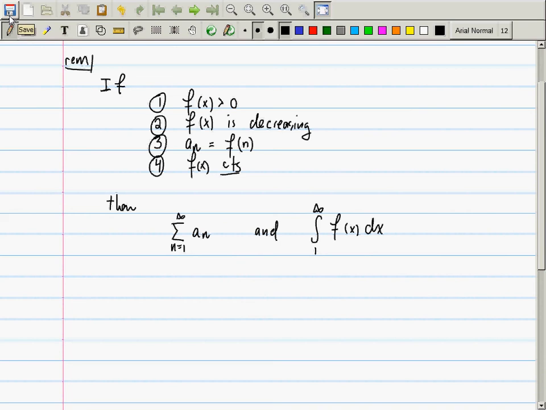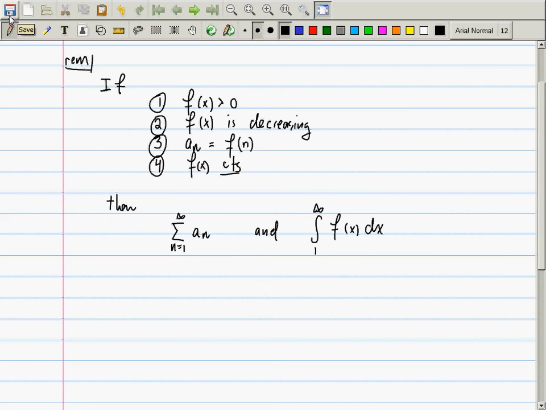This is an integral, right? An integral, which means the area under the curve, because f is positive, the area under the curve between 1 and infinity. So, in particular, we visited this kind of integral for the first time a few lectures ago. What kind of integral is this called? This is called a what? An improper integral, right? Which is why we talked about it a few lectures ago.